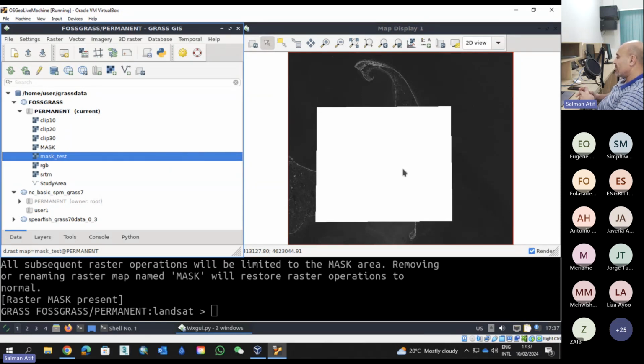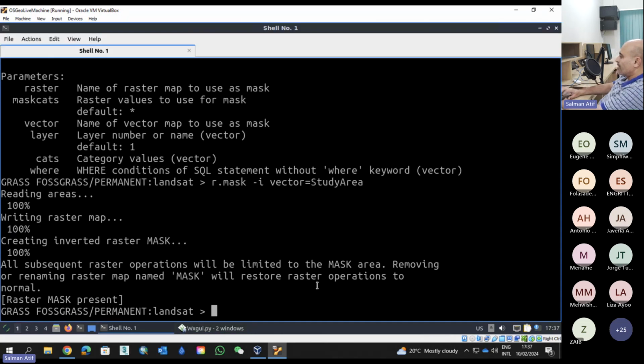Now, these kind of masks usually are difficult to create in other software. And the fact that GRASS GIS can actually help you do so is extremely convenient and useful. So this is the GRASS GIS mask function. The more you work with it, the better you're going to find it in the longer run.